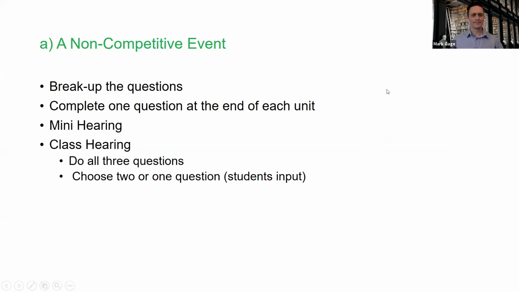Okay, so the non-competitive event. I think it's important that you know that there's a whole variety of ways in which you could do the hearing. It's a great form of alternative assessment, regardless of whether you use the competitive or the non-competitive approach, but you can certainly break the question up. So for example, at the end of Unit 1, you could just take your class and break it up into groups and actually only give one aspect of that question to the group.